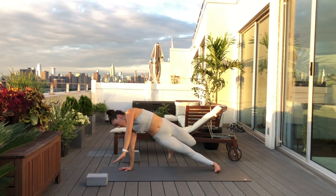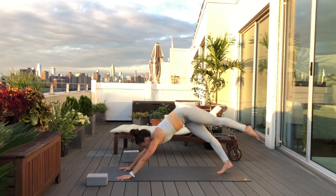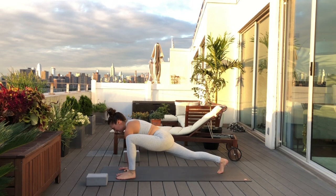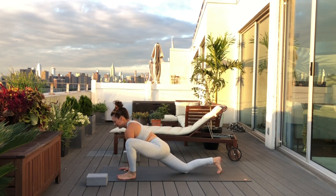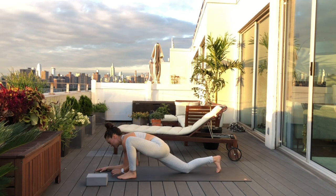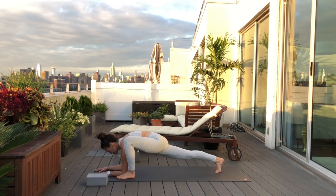Inhale, hands to the mat, down dog split. Left leg sweeps up and back behind you. Breathe out, take the left knee to the left tricep. Step the foot outside the left hand, right knee comes to the mat. Setting up for lizard pose here, maybe the forearms come down. Find your variation, and then wherever you are, keep pulling the left knee in towards the left shoulder.